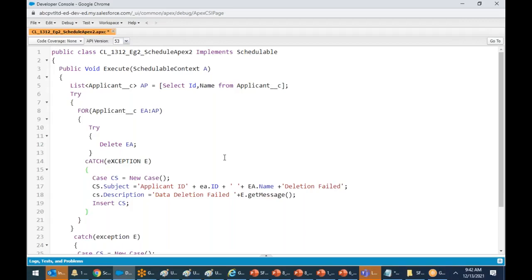Which data failed to delete, and where? We did this in batch apex. It's the same thing you have to do in batch apex also. Inside the execute method, you have to write a try catch, delete. Say there are 10 lakh records. I'm deleting 10 lakh. The system gives at a top level, 20 batches, 5 errors. But which are those 5, it is not giving. You have to log that somewhere in some table, and the system will log it in that table.